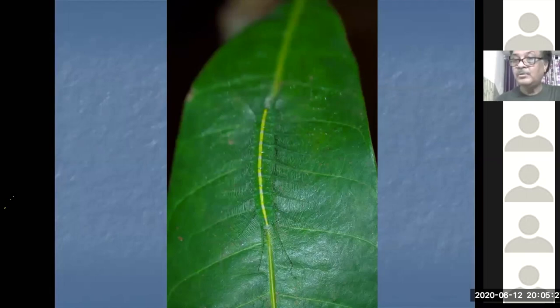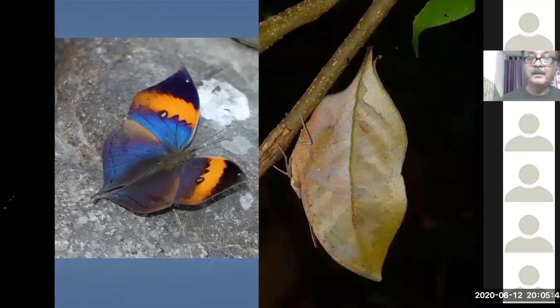And there's a yellow band also on the top of the caterpillar that aligns itself with that midrib. Who told it to align itself? But it's a behavior that is evolved out of selection. And this is how they survive. In the daytime, a lot of hungry birds are around. And this is another classic example of how nature sculpts. It has sculpted this butterfly so perfectly that it looks exactly like a leaf.